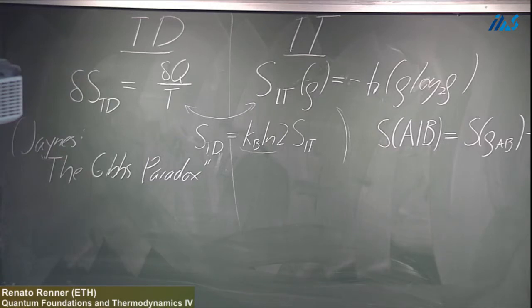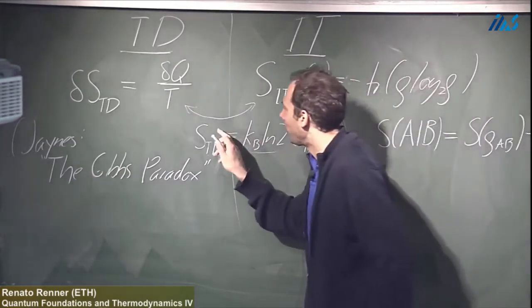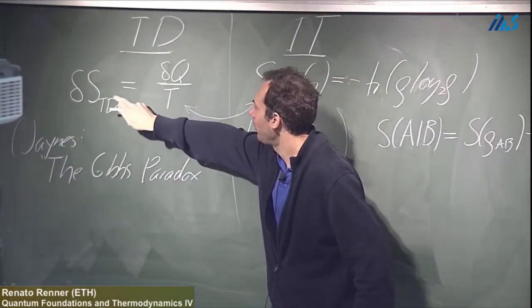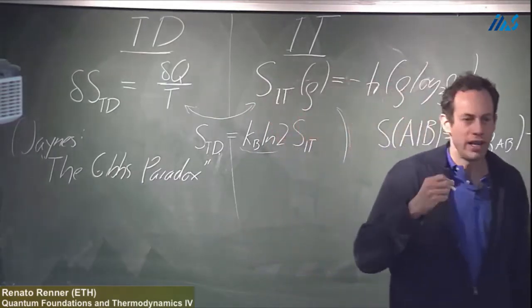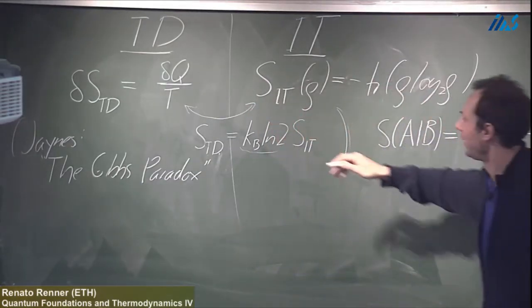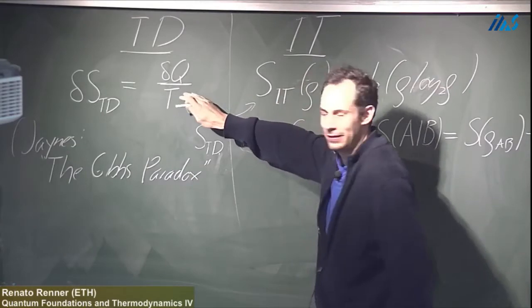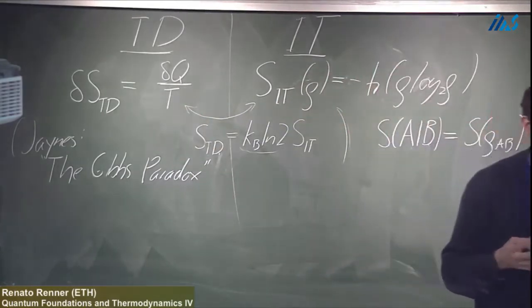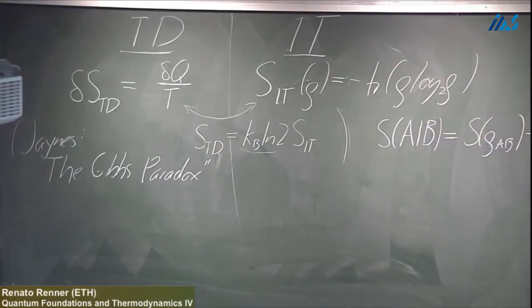Now we could think of some process, and I will introduce a process because I want to apply this formula, and this formula only tells us something about entropy changes in processes. So this formula will never allow me to tell you what the entropy of a system is. I can just talk about differences between entropies. Now think of the following process.